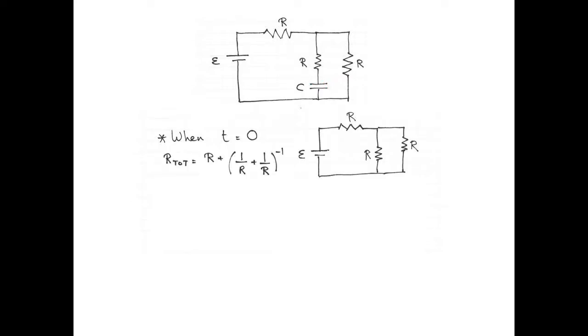It's easy to calculate the total resistance of our new circuit. The resistor R is in series with a parallel arrangement of two resistors. So R plus the inverse of one over R plus one over R, which is equivalent to R plus R over two, which is three halves of R. The total potential difference is equal to the total resistance multiplied by the total current, which means that the current is equal to the EMF divided by the total resistance, and that makes the current two-thirds of E over R.